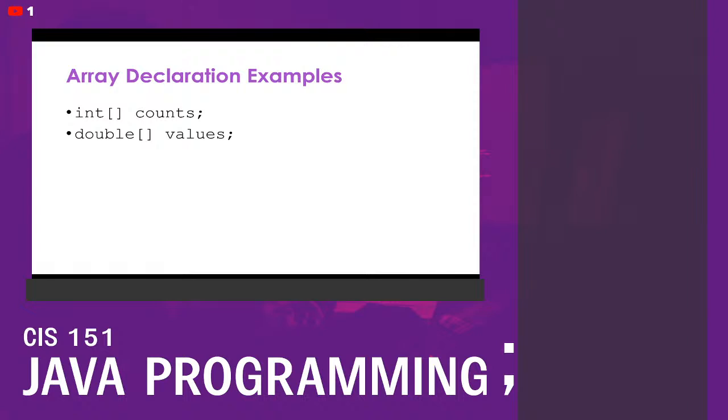So we have some array declaration examples here. Int counts, double values. So we have our data type, our square brackets, and our counts, our values, or the name of our array.